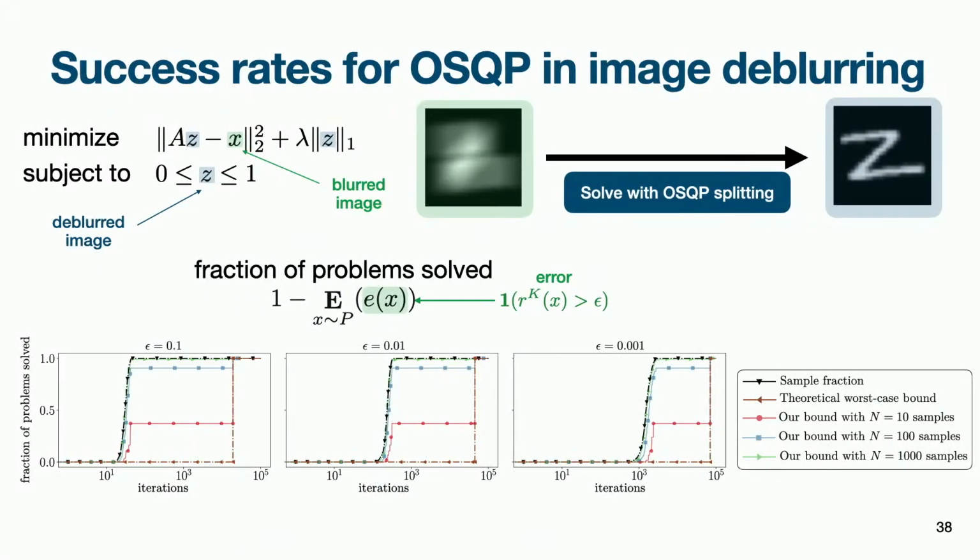So it's not that many instances that you need to build bounds on the true behavior of these schemes. And then the green line is what happens if I solve 1,000 of these image deblurring instances and I compute the bound from the previous slide. So this is pretty closely tracking the true empirical behavior, but we can guarantee with high probability that this is the true thing that happens for this algorithm on this distribution of problems.